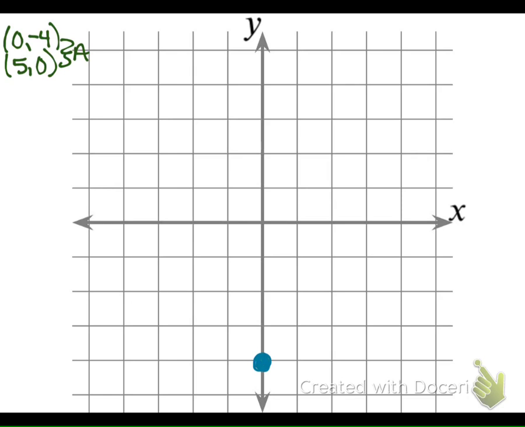Okay. So then I look at my next ordered pair. My ordered pair is 5, 0. So I start at the origin. You go up. No. You guys have told me every direction but the right direction. I start at the origin. Go right how many? 3, 4, 5. And I stay put there because my y value is 0.